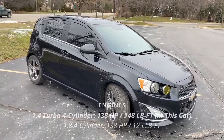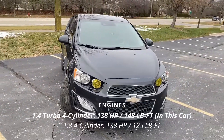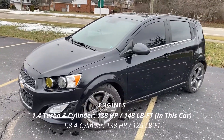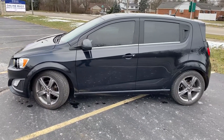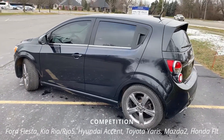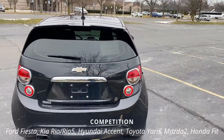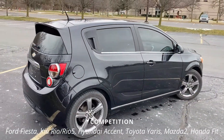They were offered with two engines: this 1.4L turbo which is 138hp and 155lb-ft of torque if I remember correctly, and then a 1.8L non-turbocharged engine which was also 138hp and I believe 130lb-ft of torque. Competition would be like Kia Rio, Hyundai Accent, Ford Fiesta — Chrysler didn't really make a car this small besides like the Fiat 500.